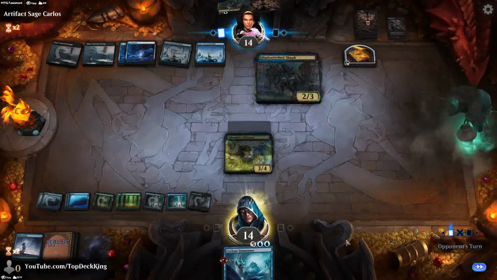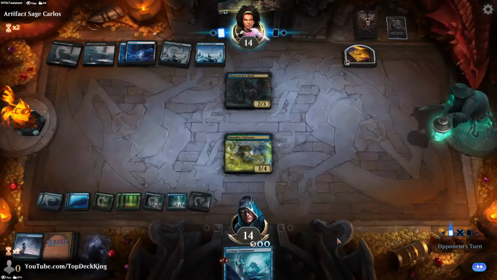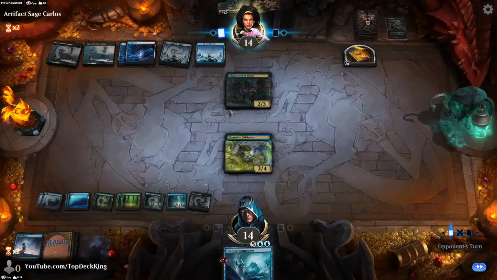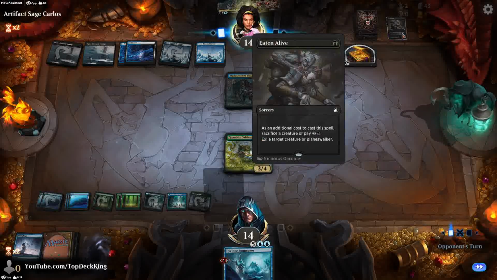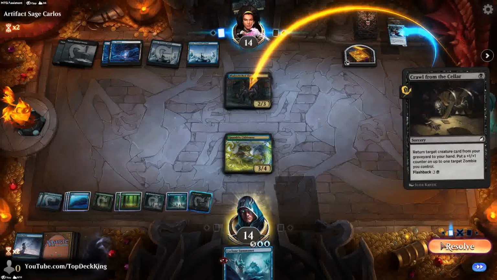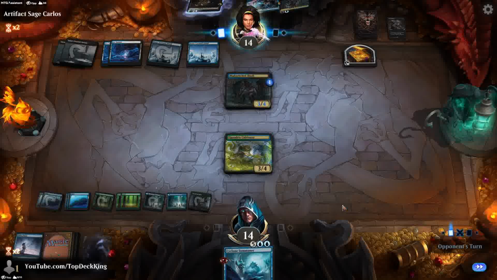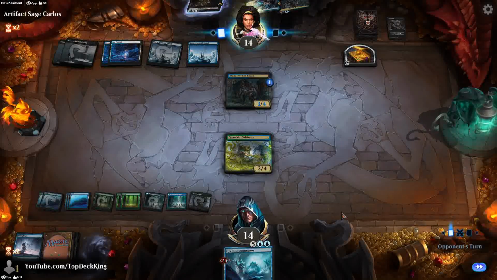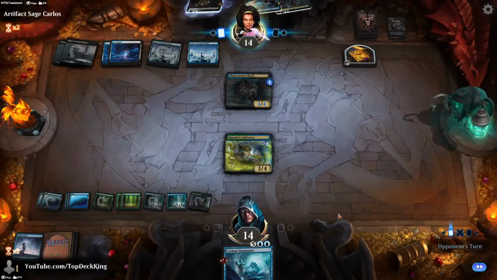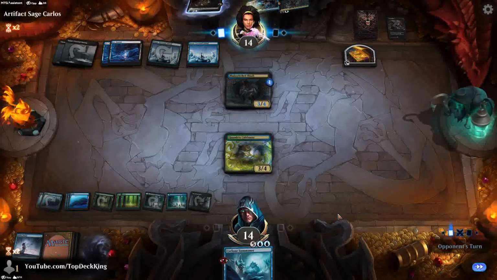Sure. Scab. Into another Scab. Dual Scabs. They're highlighting their graveyard, though. What do they got in there? What is this? Return target creature card from a graveyard. Sure. I see what they're doing. Okay. Okie dokie, Dr. Jones. If you play another creature, I'm going to Cyclone Summoner the board. I hope he plays another creature.